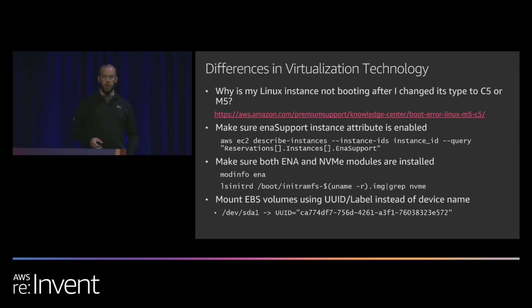So let's say we've gone through this whole process and we want to change our instances out. What do we need to think about, right? So we talked a little bit about the Nitro changes and the hardware changes. The big one is, when I go to C5, M5, R5, one of the newer instances from roughly the last year or so, they do have a different hypervisor, storage, and networking components.